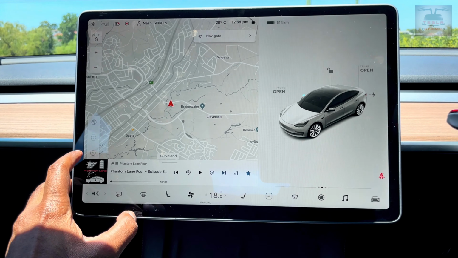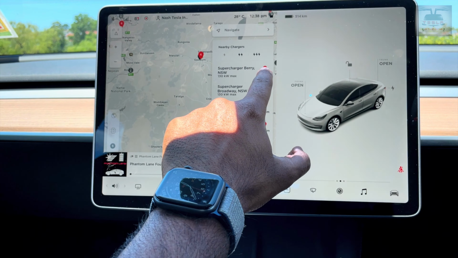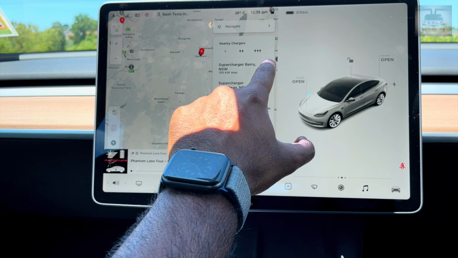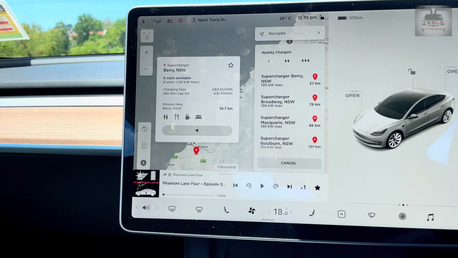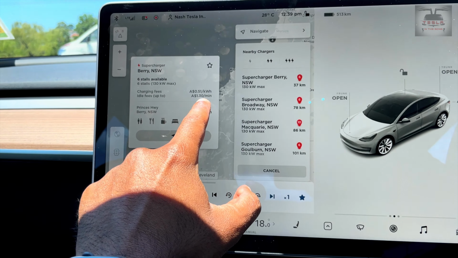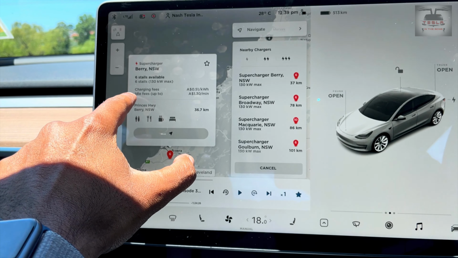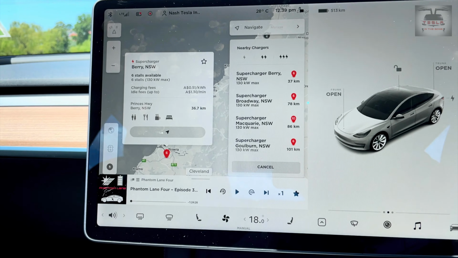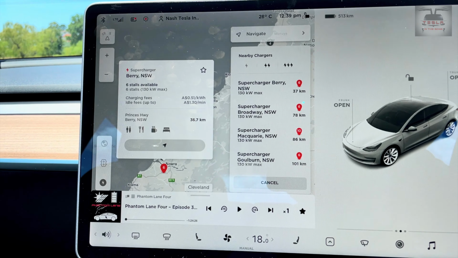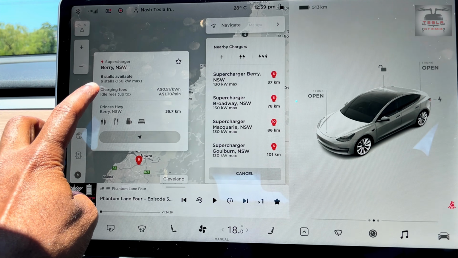Now let's look at the supercharger improvements that were mentioned in the release notes. Let's choose a supercharger. The closest supercharger for me is Berry. So if I click on the Berry supercharger there, it brings up this new tab which has all these. It shows you how many kilometers it's away from you. It shows you what the charging fees are, which is 51 cents per kilowatt hour here in Australia, and idle fees of $1.30 a minute. And it also shows you how many stalls are there and how many stalls are available right now.